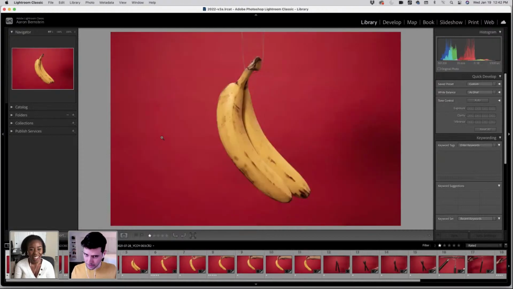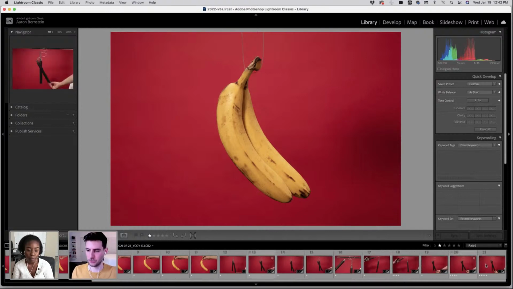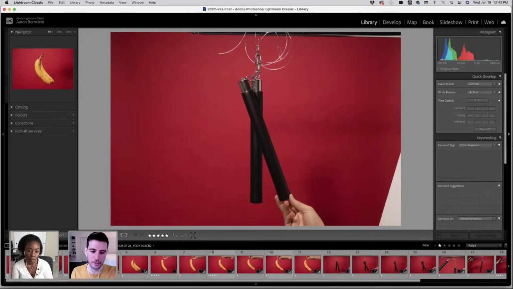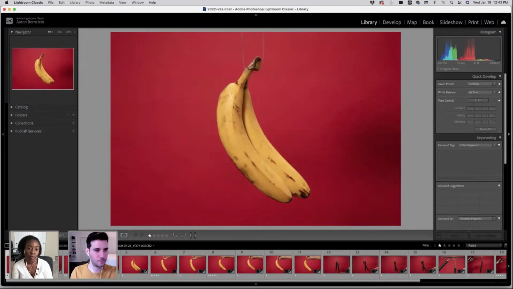So to start, I figured we would start with the bananas. I knew in order to mirror this pair of bananas to get to a pair of nunchucks that I would probably want to use two. And then I also realized while I was shooting, initially I was just going to stick with the pair, and I thought that something in here would be great.